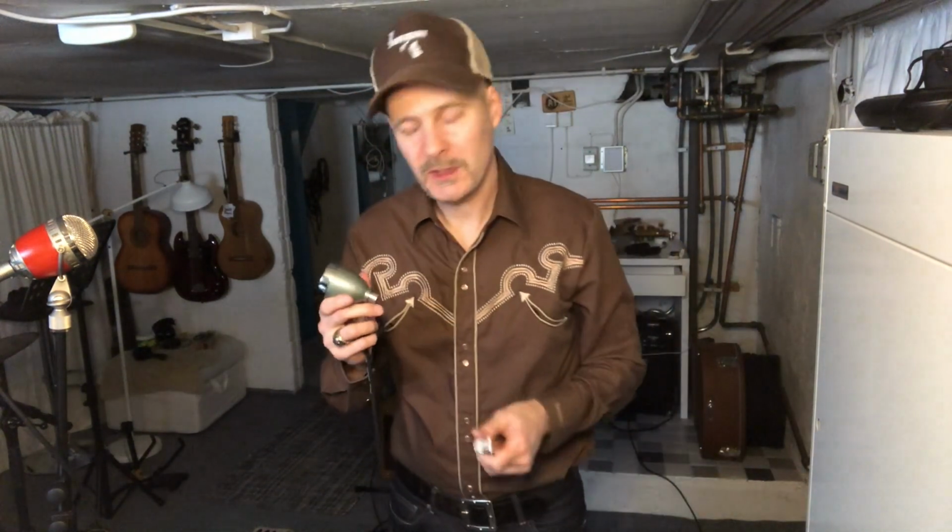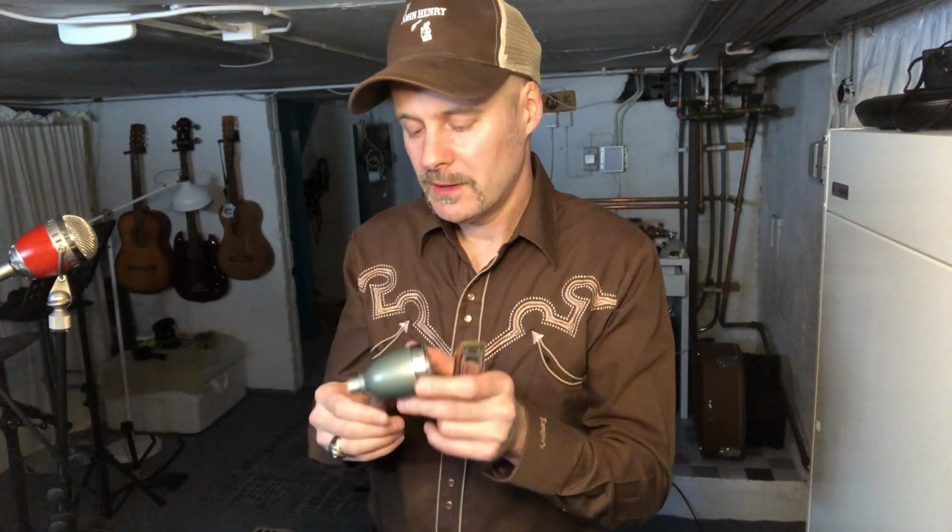So, all in all, I'm really happy with this microphone. The small size of the microphone, making it easy to really cup, getting really airtight. The flat front, the great looks of it. The really solid construction, the volume pot in the back, and the XLR connector. All in all, I'm a happy camper.